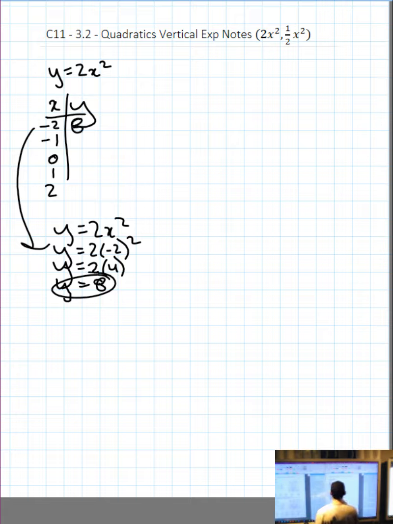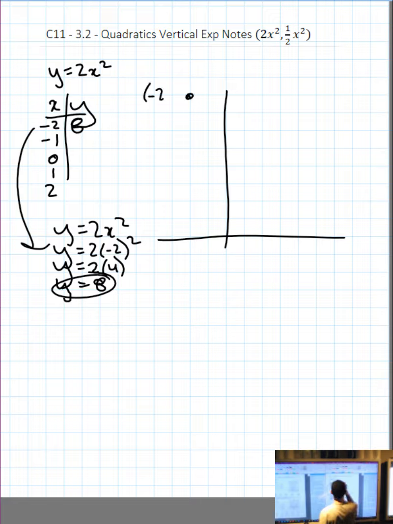Now notice we have a pretty high y value, and let's just graph it low. So x-axis low. So -2, 1, 2, 3, 4, 5, 6, 7, 8. Labeling the point, -2, 8. So let's try and continue, but do a table of values in our head. Putting -1 in, we have to square the -1 first. -1 squared is 1. Then we have to times it by the coefficient in front, times 2. And 1 times 2 is 2, so we get 2 in the table to the right of -1. We can put that point on the graph, -1, 2. Label a point, -1, 2.